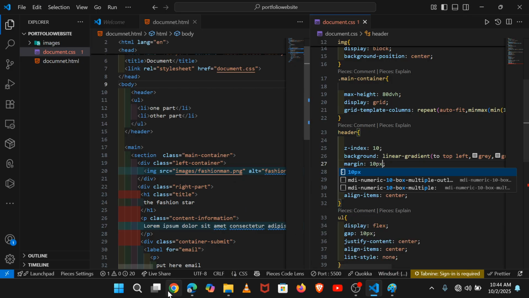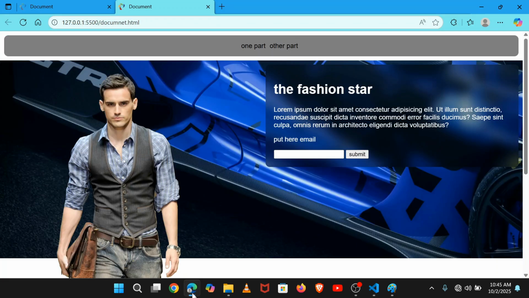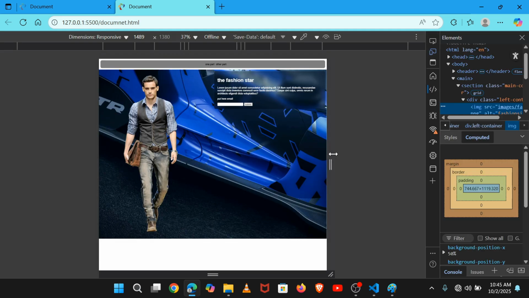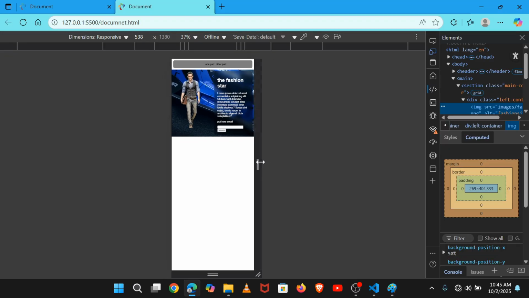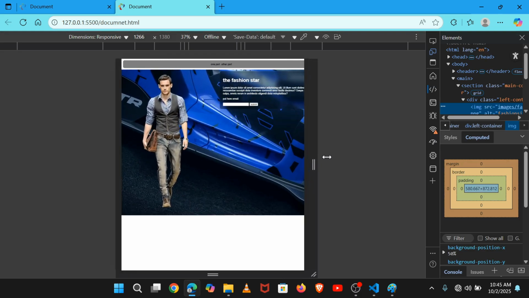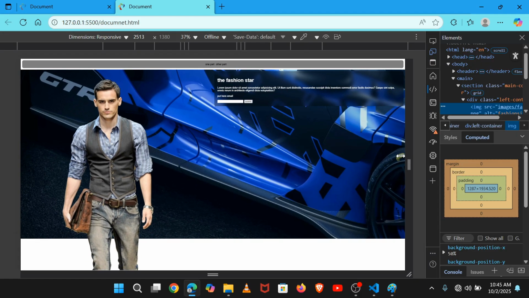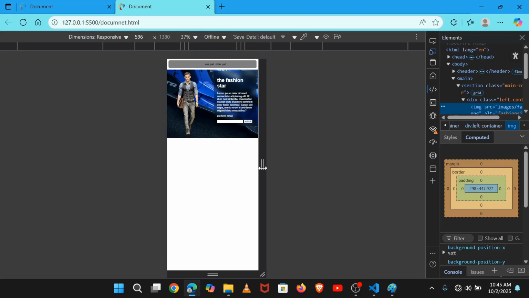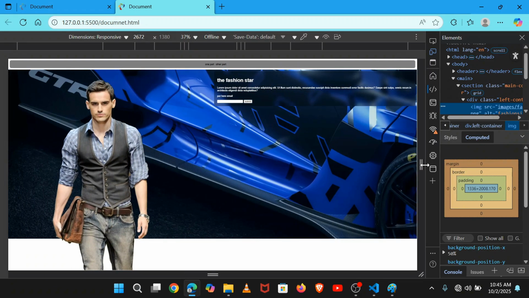Control S to save, and you can see how our beautiful looking website is working like. And by inspection, it is still following the responsiveness without the mistake. You can see with higher sizes and with the lower sizes, something is happening slowly by slow.